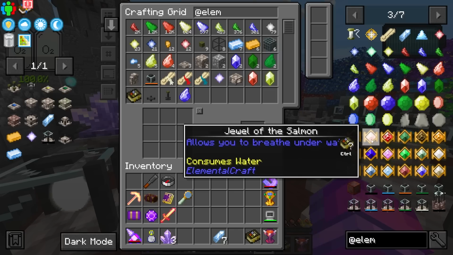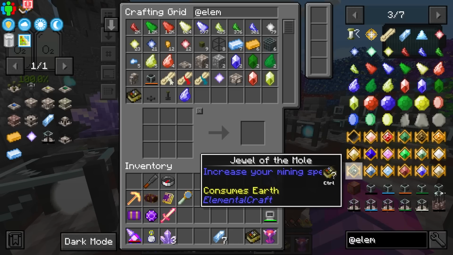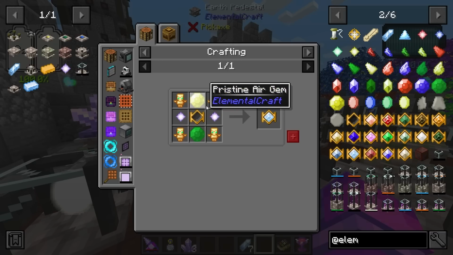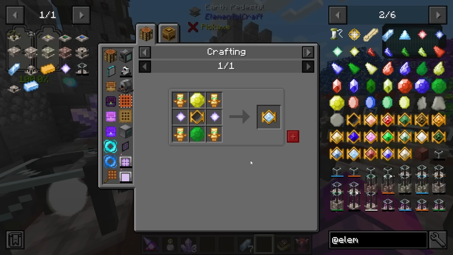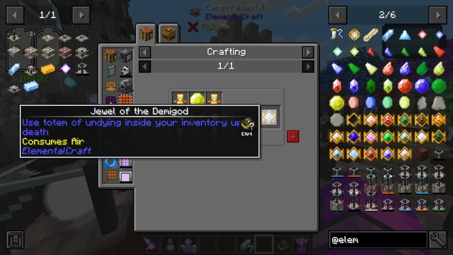Now, these are kind of expensive to make, but the jewels are just another way to make yourself even more OP. You can give yourself swim speed, increased base speed. Some of the more powerful ones is this one. It uses a totem of undying from within your inventory upon death. That is crazy powerful. And as you can see, it requires 2 of the pristine gems, which are not easy to get, by the way. They're only a 5% chance, and you have to be incredibly lucky. And it also uses a lot of source to get them. But as you can see right here, that's a crazy OP thing.